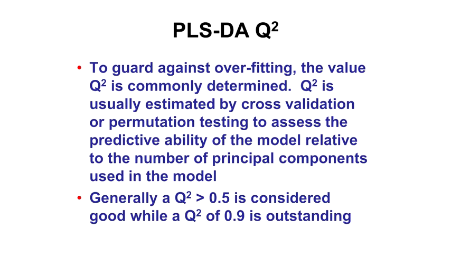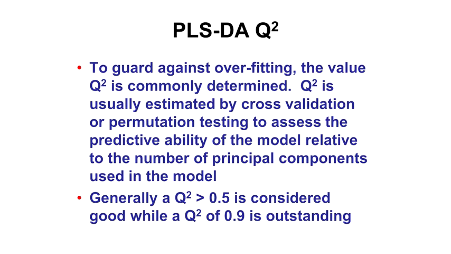If you're concerned about overfitting, which can and often does happen, the Q squared tells you what's going on. So you can calculate the Q squared by doing a bit of cross-validation or permutation testing. It'll generate a few models and generate a set of numbers. And as a rule, Q squareds don't have to be quite as high. So if things are greater than 0.5, that's generally good. Q squareds of 0.9 are very rare.